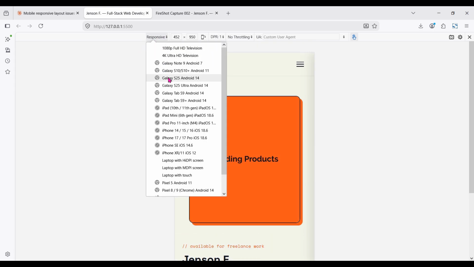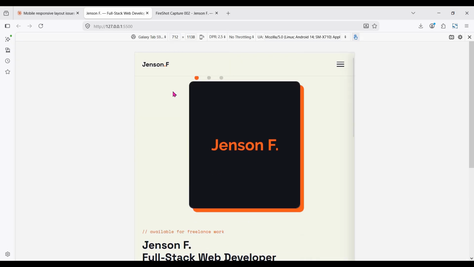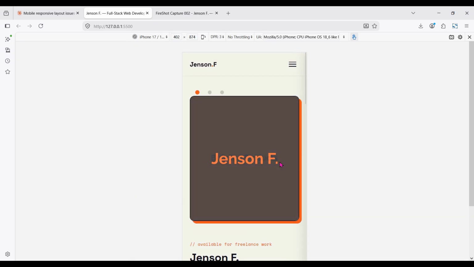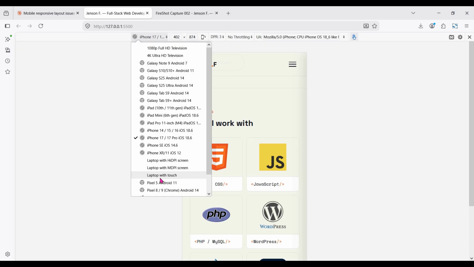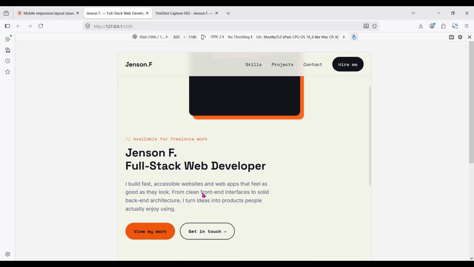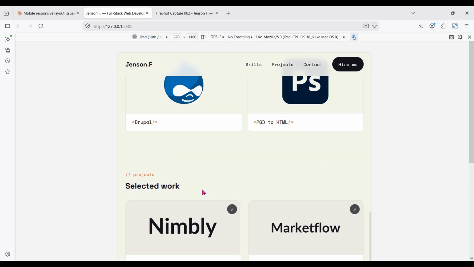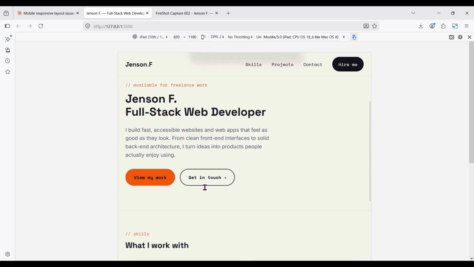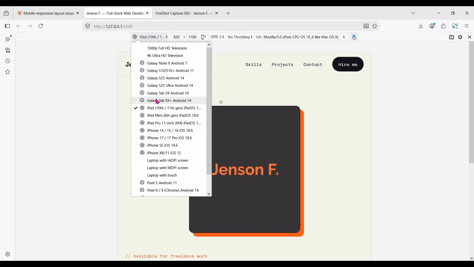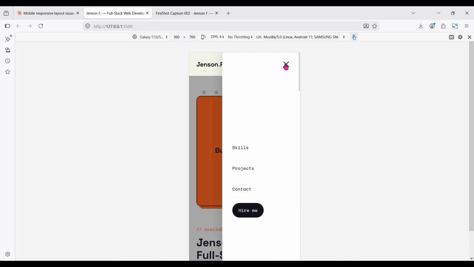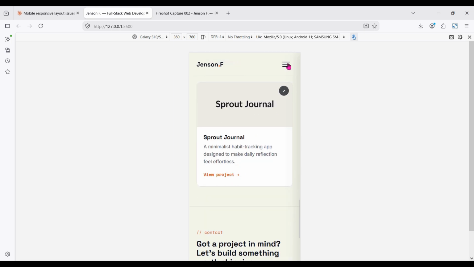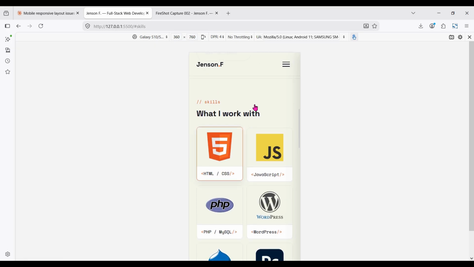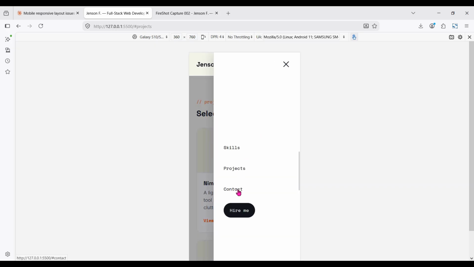We can now check the layout on different devices. It looks okay on all of them. Let's check the navigation. It looks good.